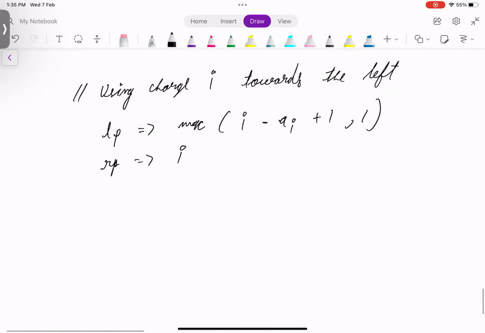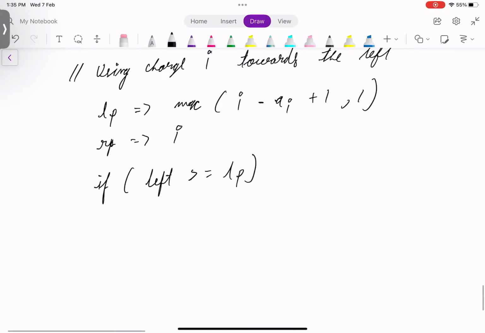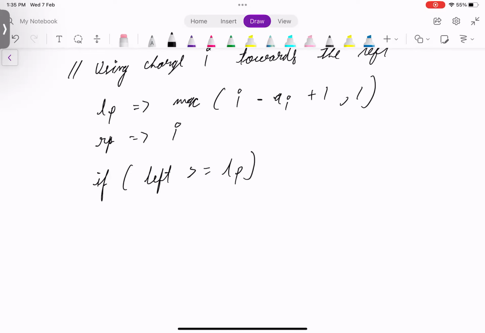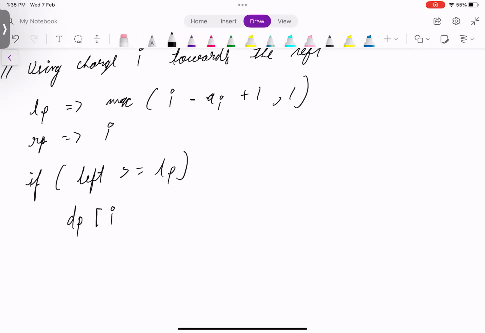So, because that is the scenario, the transition will look like, when can we say we could paint the leftmost cell, which is unpainted, from left to right? We could say we could paint that cell only if left is greater than or equal to the left point. That is, the current left point's range is smaller than the left. Then we could paint it, right? So in this case, the transition will look like dp of I.